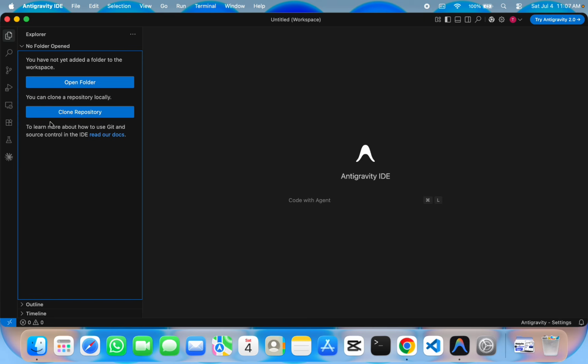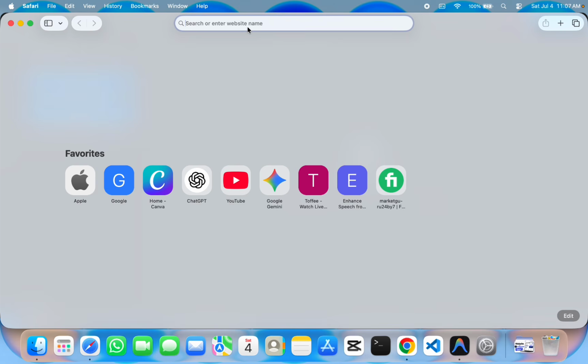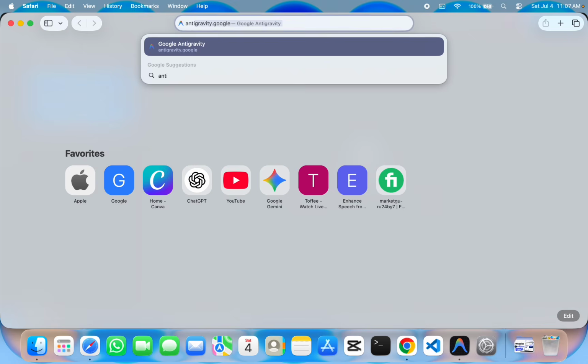And both of these IDEs, interface and all the stuff, are pretty much similar. So at first, we have to actually install the IDE, okay? The installation process is really simple. I'm not going to show you the process, but let me just show you where to download the IDE and which one. So I'm going to go to the browser and go for Anti-Gravity here, okay?